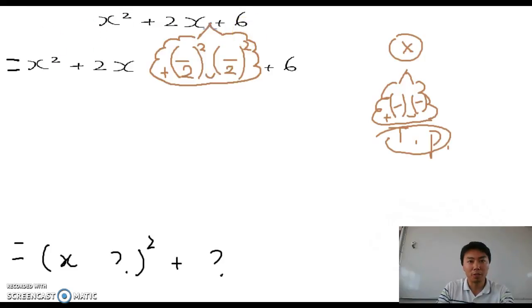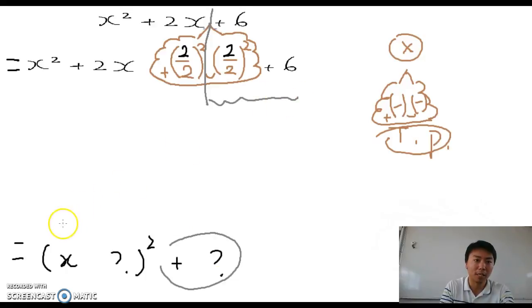Now the number on the top, I change it back to black, because this number is the same as the number in front of x, which is 2. And the last thing, people tend to cut the poop in half. I want two things: the number outside, and the bracket squared from this part here. What I have to do is just pick three things out from this equation: 1, 2, 3.